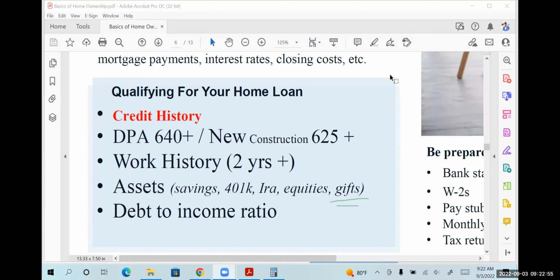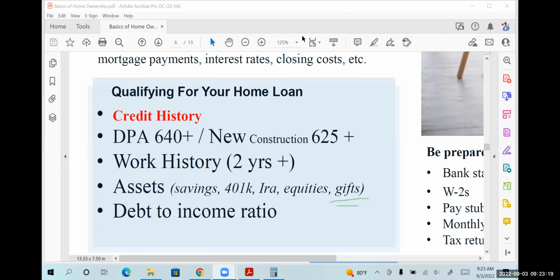Now, Aaron, touch base on gift real quick. When we talk about assets, you mentioned gifting. Explain to our listeners today what a gift is and what qualifies as a gift. So a gift is something that a family member is giving you. It can be a fiance, a cousin, a brother, an aunt, an uncle, parents. They can give you gift funds in order to qualify for reserves or your down payment.